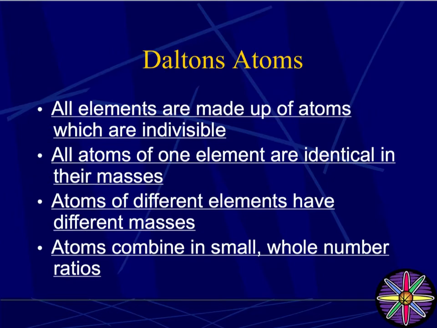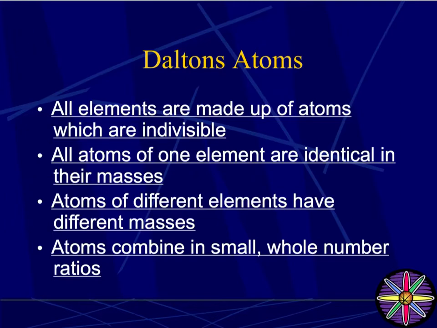Here's Dalton's atomic theory. You're going to have to copy down all 4 parts. Some of them are still true and some of them are not. But at the time, this was the first real theory about atoms and what they're made up of and how they act. And so people didn't know whether parts of it were true or false. They just assumed that all of them were true.